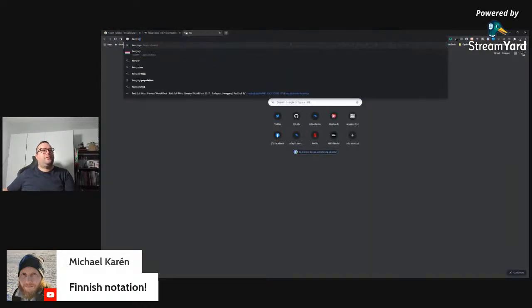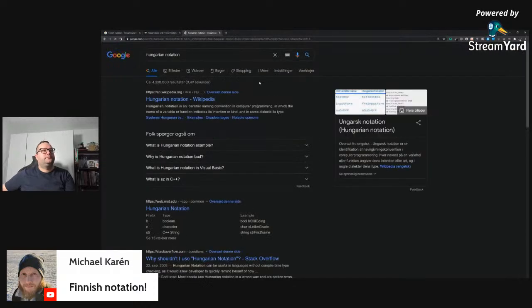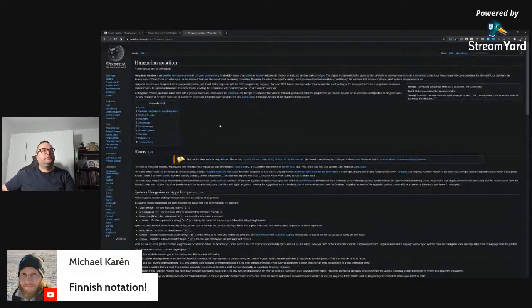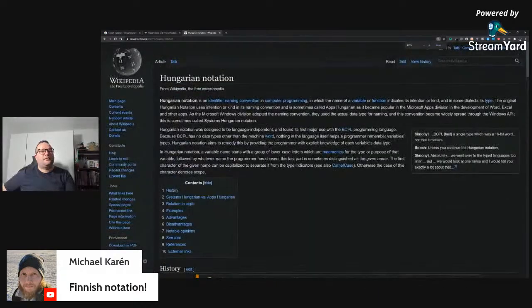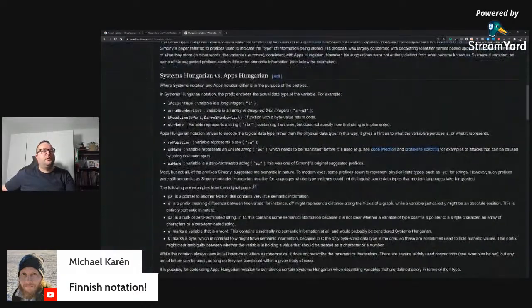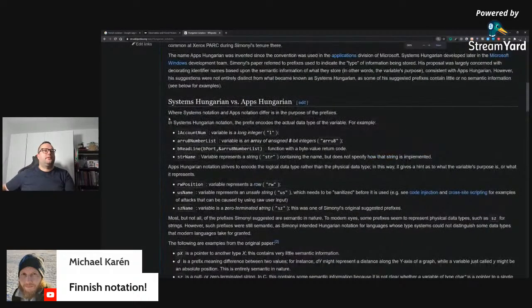And what is Hungarian notation? It was used a lot a few decades ago. Oh, okay, yeah. So Hungarian is the prefix notation. So you would call something array of unsigned 8-bit integers. So that's the type in the start of the name. And then it's a list of numbers. Or it's a long account number.